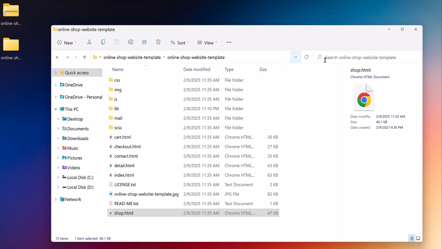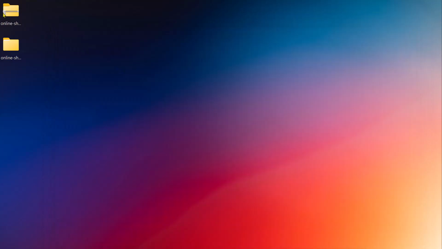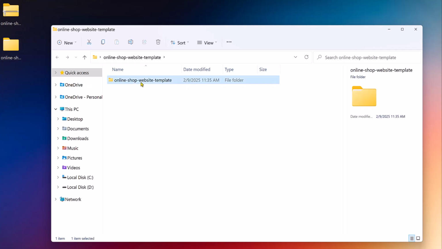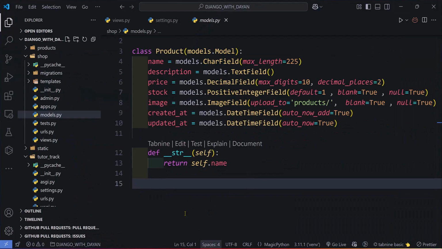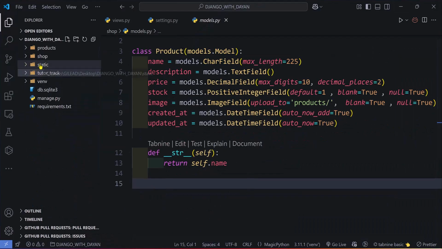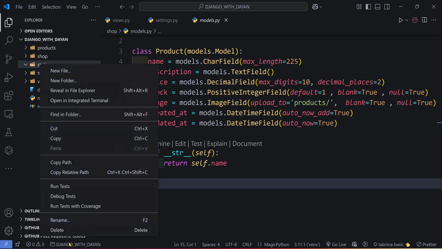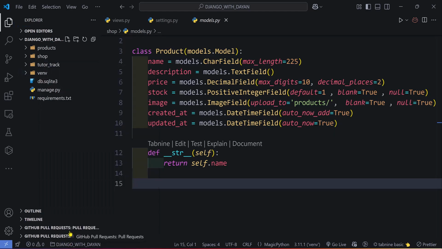All right, let's continue with our series. Now I have the project, and the template I have is extracted here. The first thing I need to do is open my project, and I'm going to delete my static files so that I can show you where you can add them.